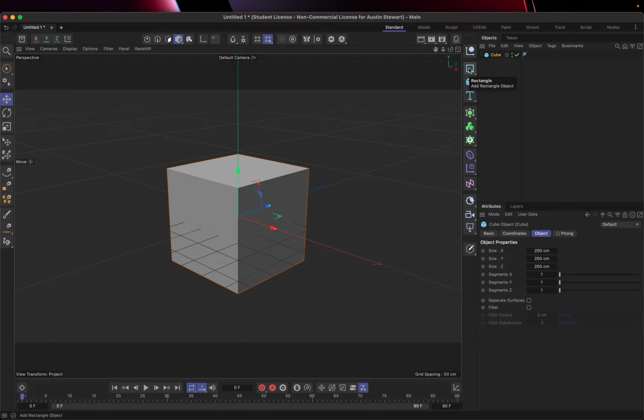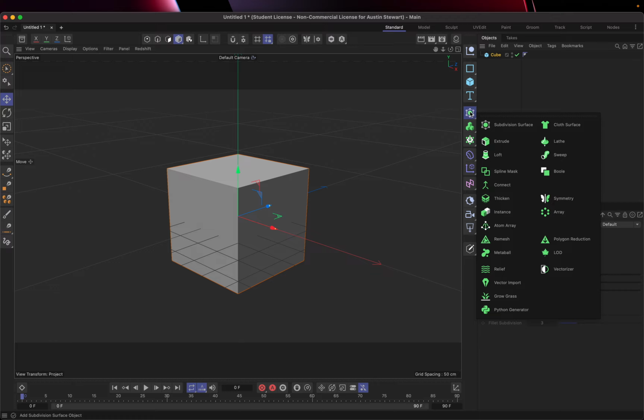The option above this, these are splines. And splines are not visible when you render things, but we use splines to build different types of models and things. And we'll look at how splines get used in the third or fourth tutorial. Below that is the text spline, which again is a spline object, but it allows us to do text, and it has a whole font library and everything. It's pretty great. And then these middle objects here that are green, these are called generators. What generators do is they take some basic geometry that we've put in, and they generate something based on that.